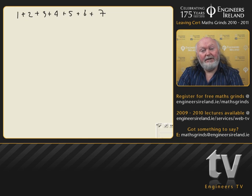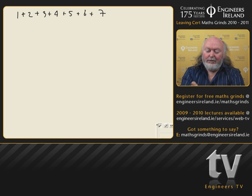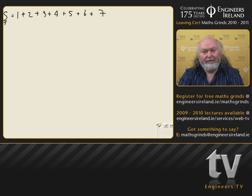But it took a very long time for people to actually figure out an easy way to do this. We could obviously say it's 1 plus 2 plus 3 plus 4. But is there a cute way? And the cute way is to say, okay, I want this sum, okay? And the sum is going to be all of these, and I have 1, 2, 3, 4, 5, 6, 7 numbers here, so it's the sum of these first 7 natural numbers.